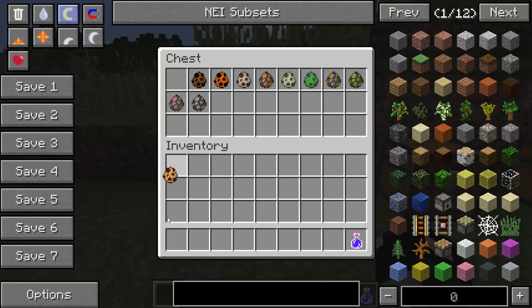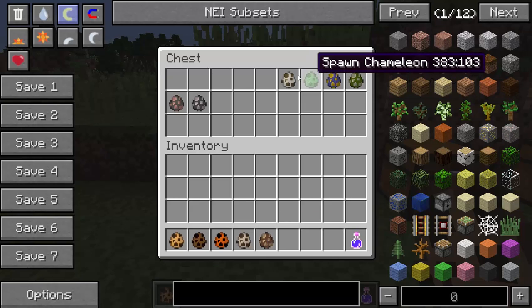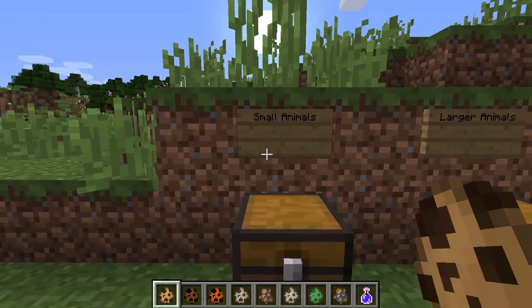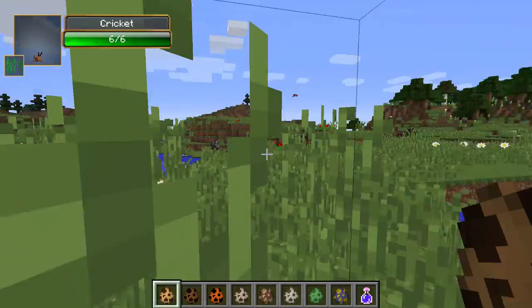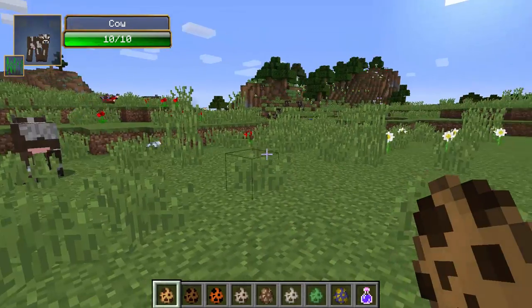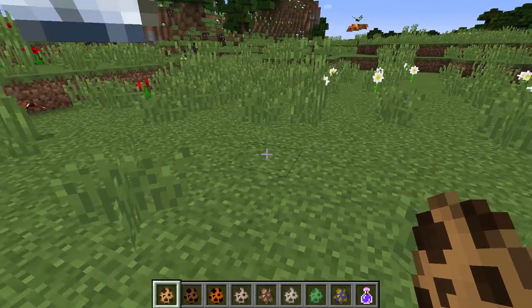So we've got spawn centipede, spawn cricket, spawn butterfly, the moth, the snake, the lizard, the chameleon, and the bird. As the sign says, these are small animals, so let's go over here and test them out. We've got loads of them already jumping around, butterflies in the sky, and cows that obviously aren't part of this mod. But there will be a link in the description to download this mod, and Mark wants us to try them out.